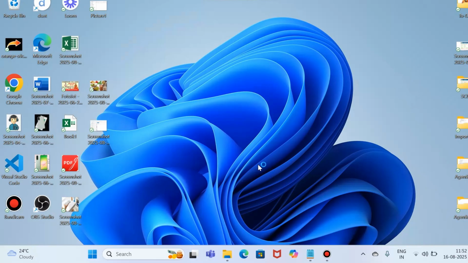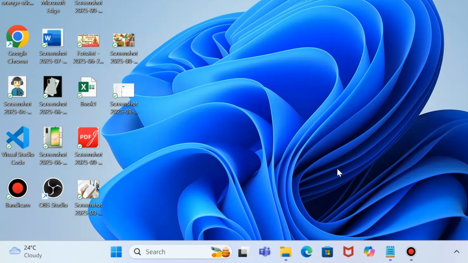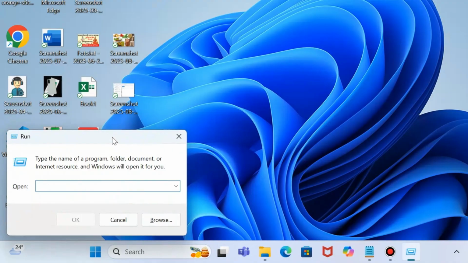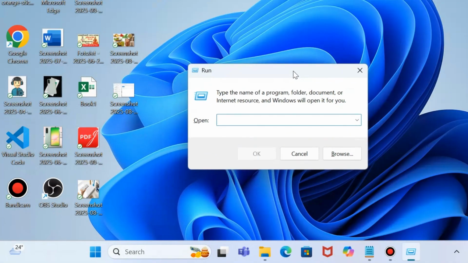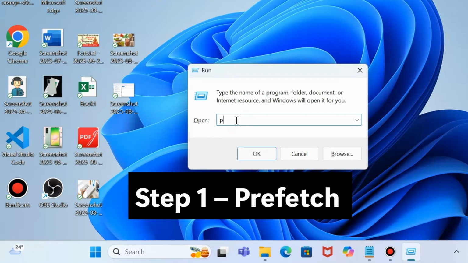So step number one is prefetch cleanup. Just press Windows key plus R. The pop-up will appear. Now, guys, in this search box just type prefetch and hit the OK button.